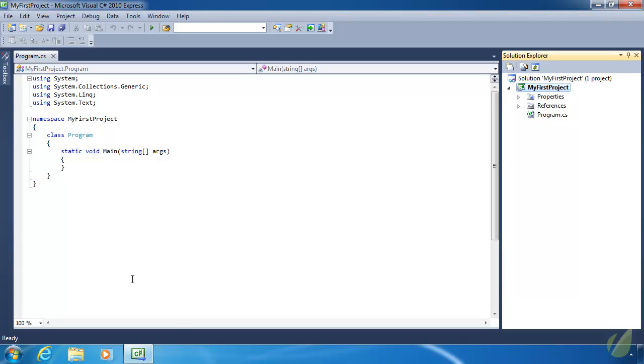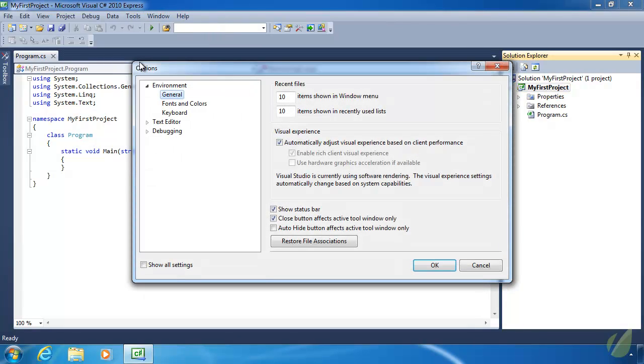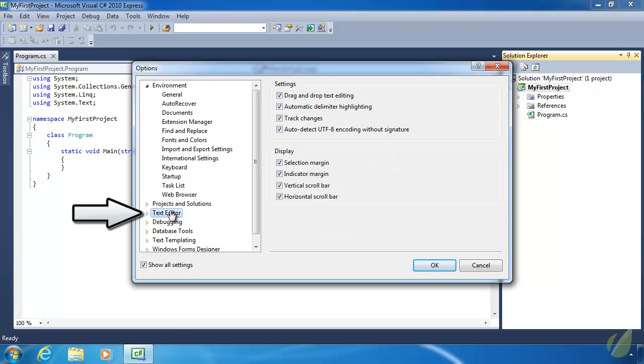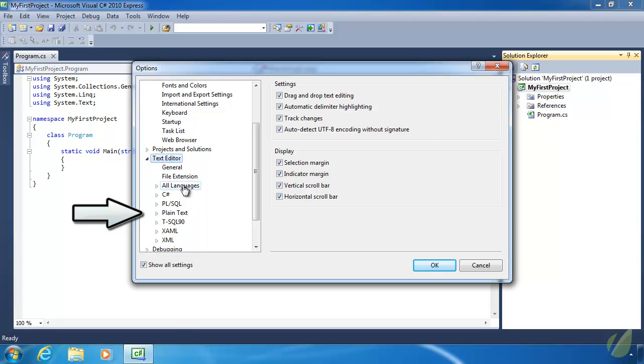Before I do anything, though, I like line numbers, and you might not, but if you do and you want line numbers, you will go to Tools and then Options, and then you'll need to check this Show All Settings because it's hidden for some reason. Yeah, I would think that developers would like line numbers and that should be default, but they didn't ask me. You will go to Text Editor and expand it. And then, depending upon your version of Visual Studio, you can have just a few languages listed here, like what we see here. Or if you have Visual Studio Professional, you will see a ton of languages.